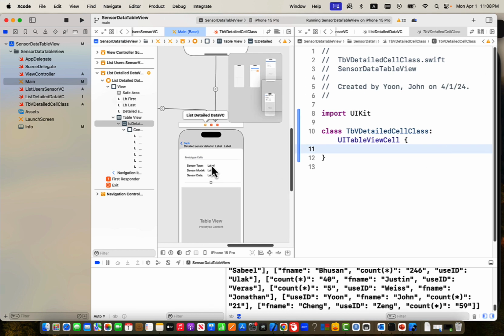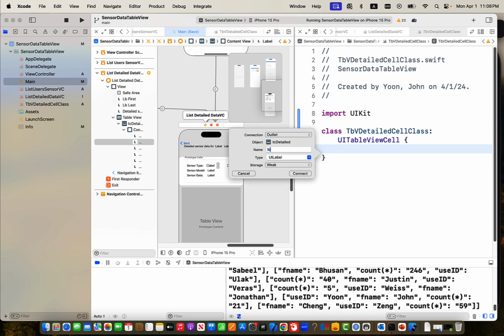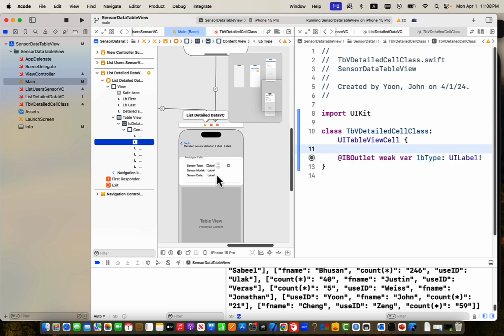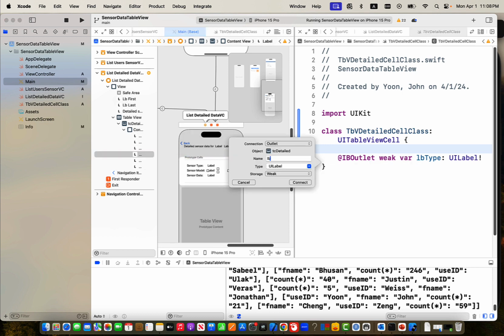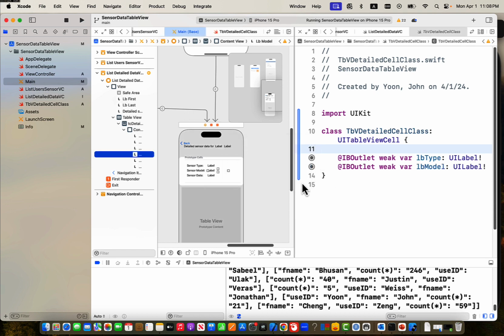Having that, then we can say here, this guy, holding down control and click here, and that is a label, and then we can say type, and the next one, this label, and then label model and connect.